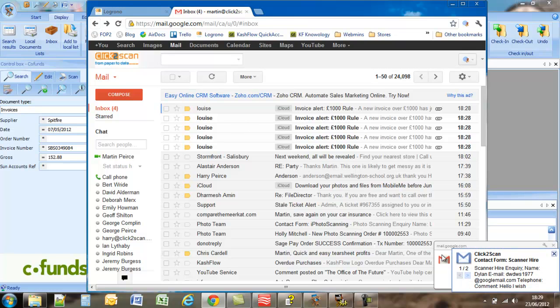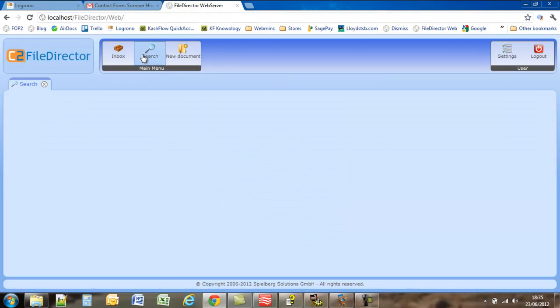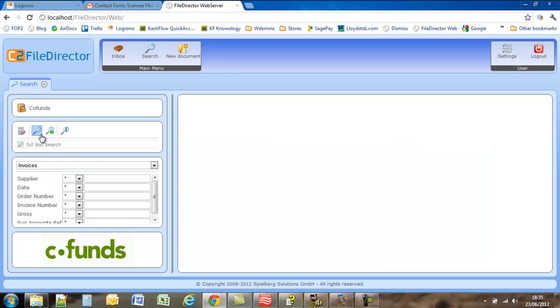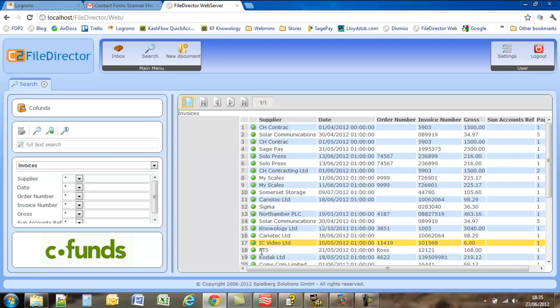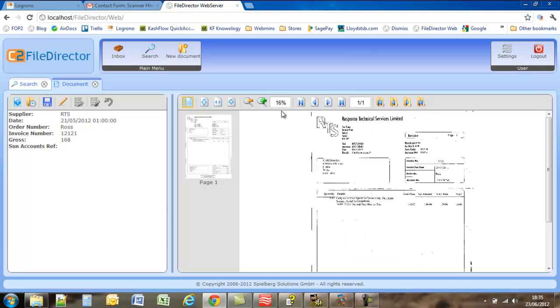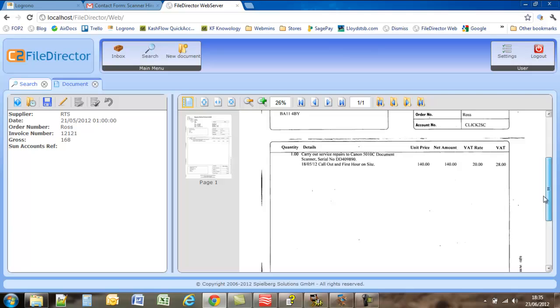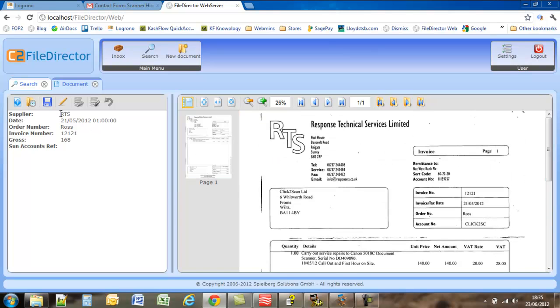Obviously that's completely customizable. The other thing with FileDirector is it runs in a web browser, so anyone, anywhere can access it to have a look at any of the invoices. It runs very, very quickly, like a website basically, and it'll run on an iPad, laptop, iPhone, whatever you want it to. A user can log on to FileDirector, key in, say, a supplier's name or an invoice number, whatever it is they want to search on, and retrieve a document. Once they've got it up, they can email it on to somebody, they can download it, do whatever they need to do.